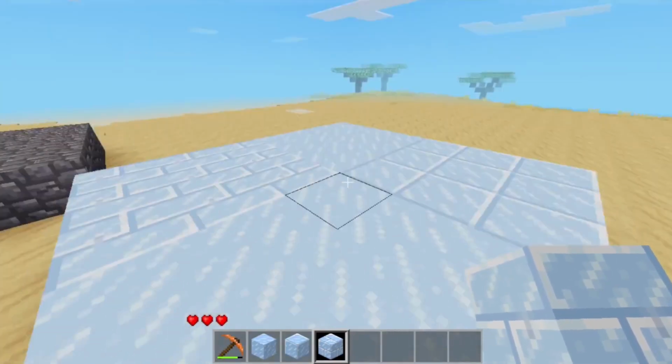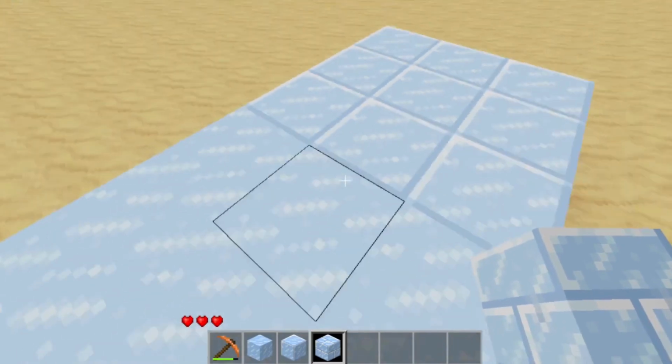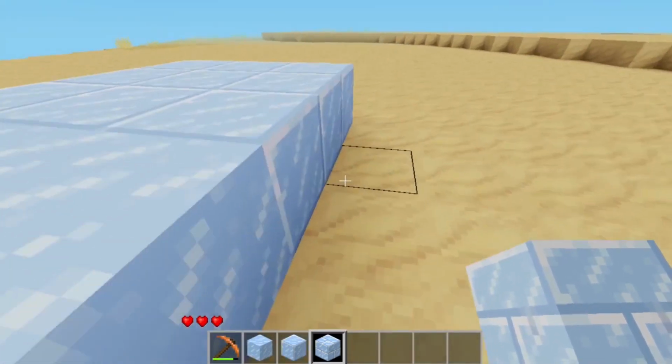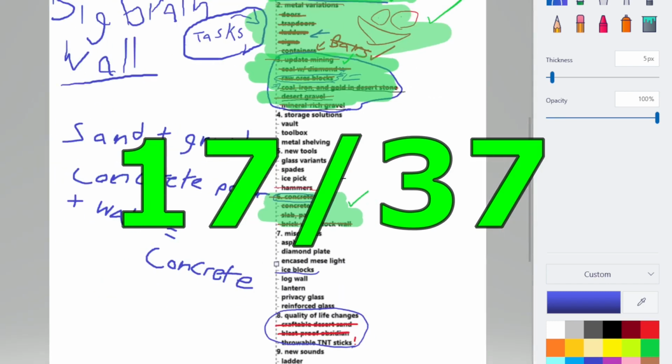And this was ice bricks and block. These actually look so satisfying. I can totally imagine people building some really cool igloos out of these. But on completion of these tasks, we were at, drumroll please, over 7 hours. And we were 17 out of 37 tasks done.